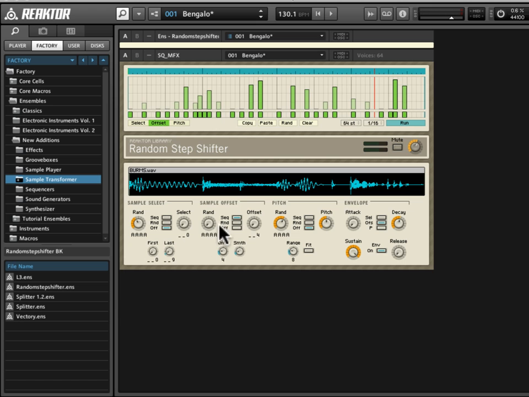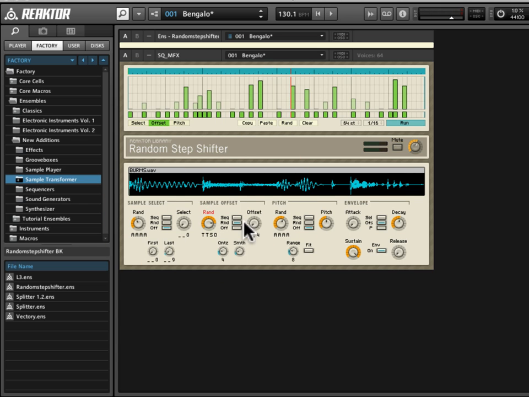Now, the second way is to activate random, and this will use pseudo-random principles, algorithms essentially, that interact with the sequencer data and give us a level of chance, but also some control over what's happening and how these hits are occurring. So it doesn't take long for things to start sounding a lot different.